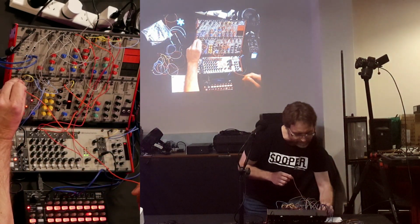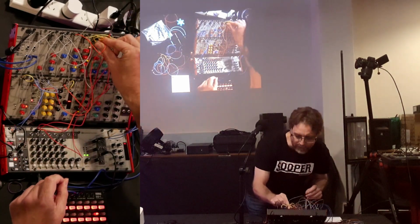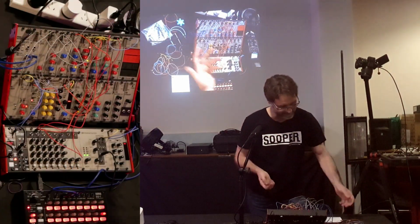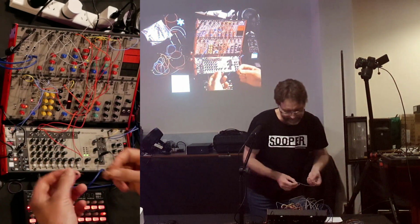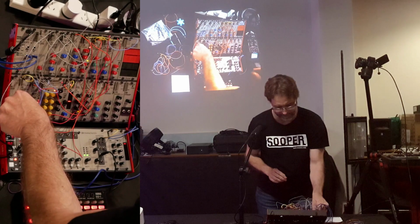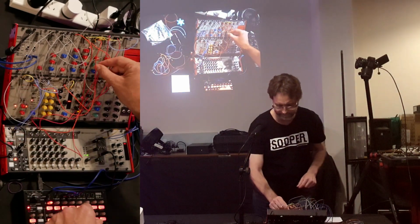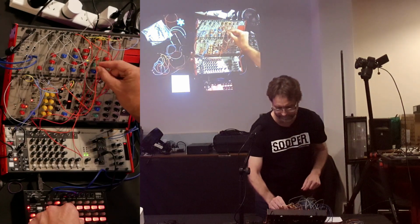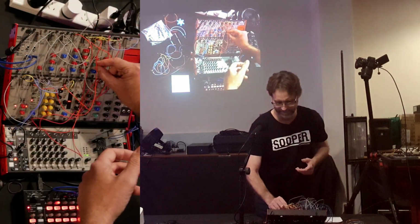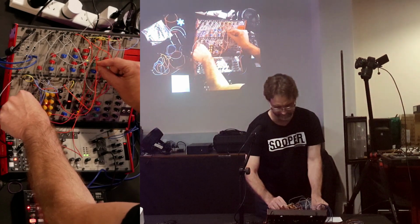So let's take the output of that into my second, because this filter has two control voltage inputs. One is being used by the envelope and the other one is open for some other variation. So let's see how that sounds. So for that, I need another trigger to trigger the sample and hold. And let's see if that works. So this is the typical sample and hold sound that you can probably hear. It's pretty random, and we can just dial that in as we like.